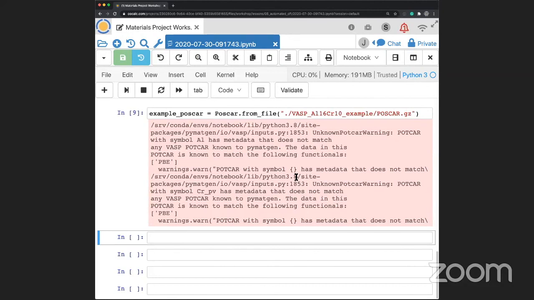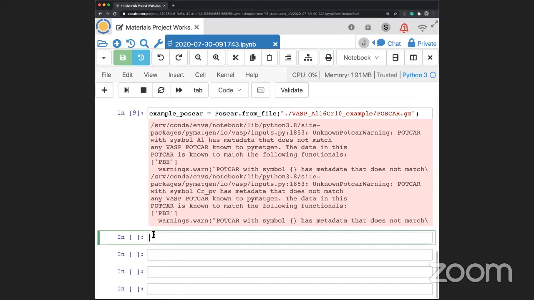So if you want to use VASP, you need to get a license and then you can run it on your own system. Or, for instance, supercomputers such as Cori have VASP pre-compiled for general use for anyone that has a license. These warnings are basically saying, hey, there's something up with those POTCARs. They don't look right, so maybe you want to check and see what's going on. In this case, for this workshop, this makes perfect sense.